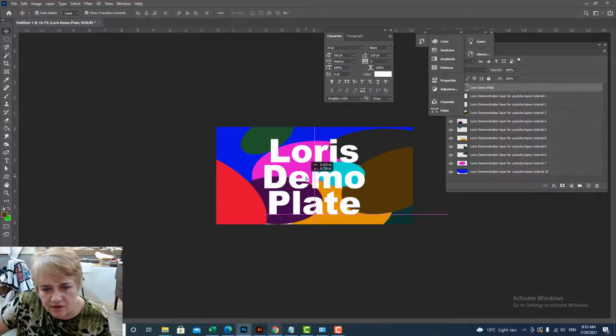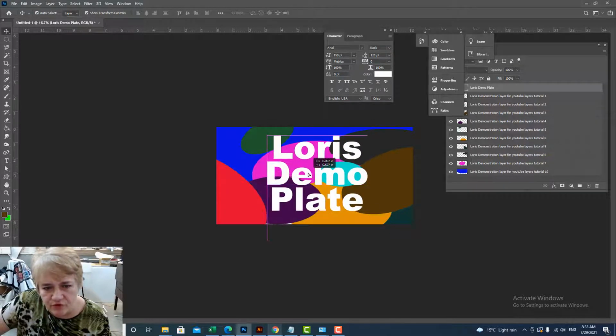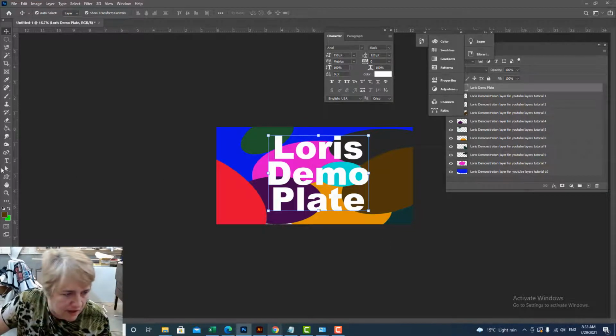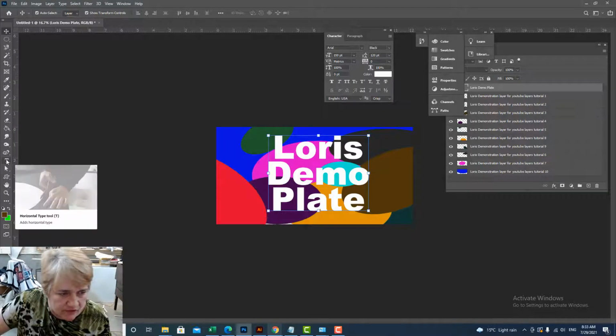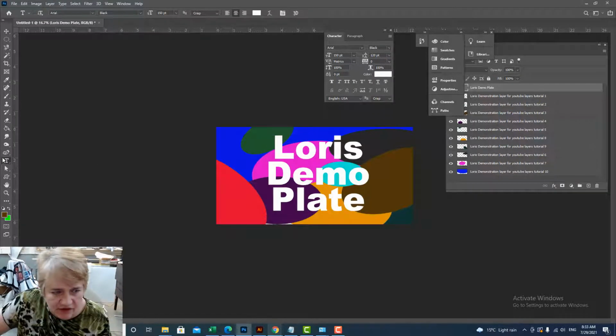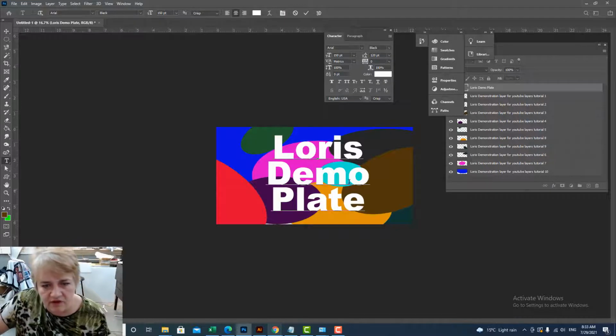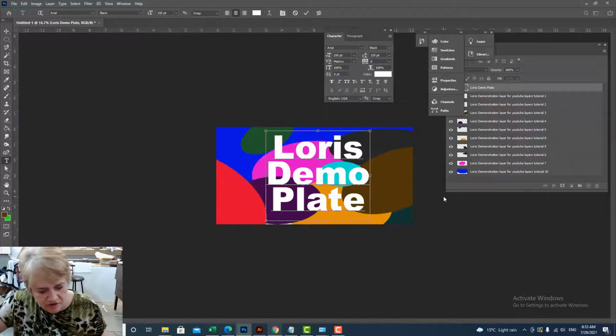Okay, this is all little extras. I'll be doing separate tutorials on these. Okay, so you see I got this all lowercase letters. I don't want lowercase letters, I want uppercase letters. So I'm going to select my text again, hit your text tool, click in here somewhere so that it gives you the line, hit Control A.